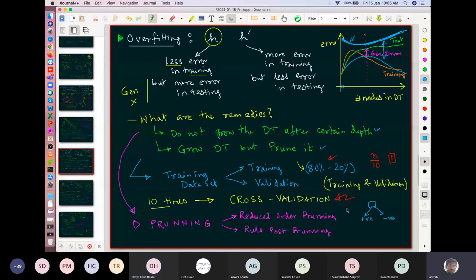Correct. Effectively, what reduced error pruning or post pruning does is it also tracks a value of the entropy and tries to do it in a more formal sense, how much to reduce. Though it does cross validation and checks the accuracy, it also tries to have a limit on the entropy side as well, as you were saying, a threshold on the entropy side.